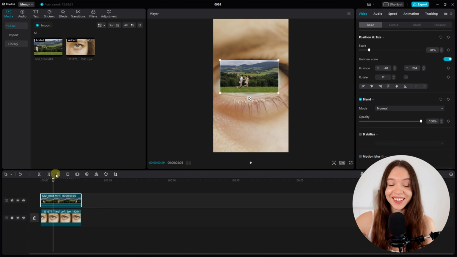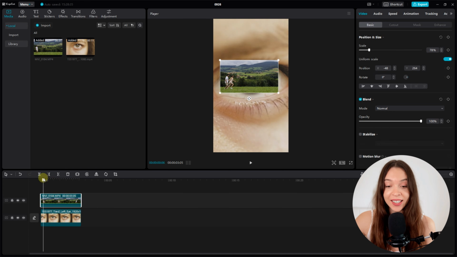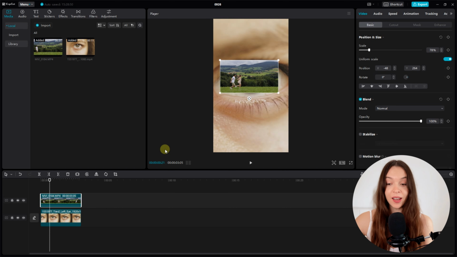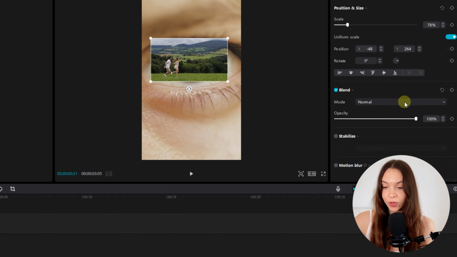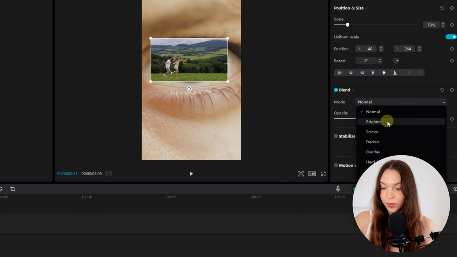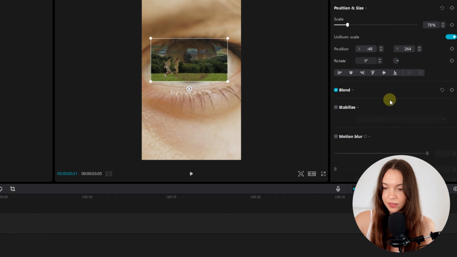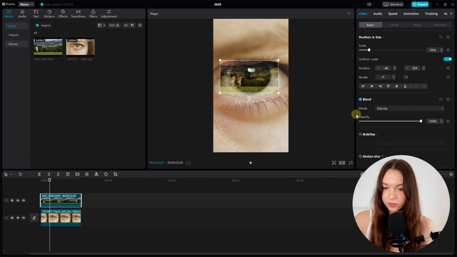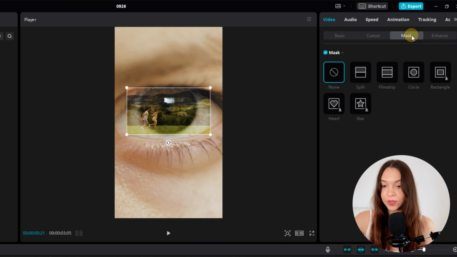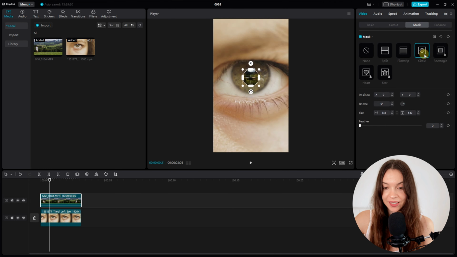Wish we could leave everything like this, but now our next step will be changing the transparency of the current clip, but not by the opacity, by blending mode. For this, in the section of the mode, click on normal, and let's play a bit with different modes and understand which one plays the best. I think this one looks really nice. And the last step, to set up everything correctly and get rid of the unneeded part around the eyeball, we will go into the mask section and choose circle mask.